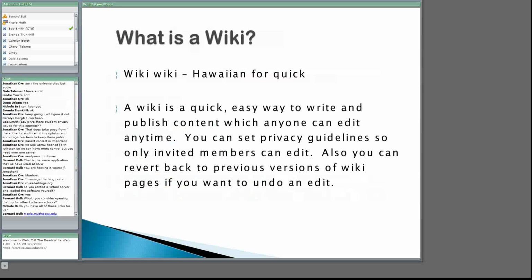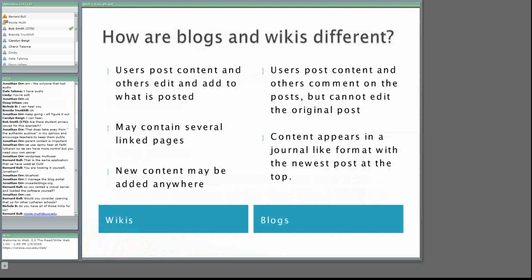But what's nice about a wiki is every wiki has a history in it. And so if somebody edits something that they didn't want changed, you can always revert back to previous versions of the wiki. Or you can pull up an old page, copy and paste a piece of it that got changed back into the current version. So you can always undo anything that's edited. So it's pretty safe. You can't break it, but it's a great way to allow students to collaborate and work together.